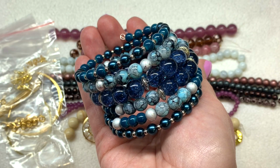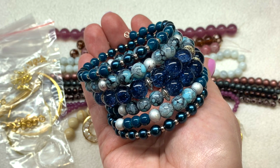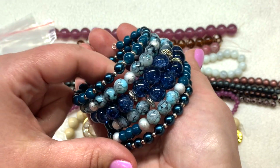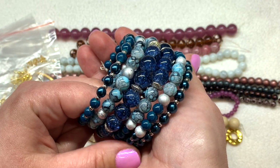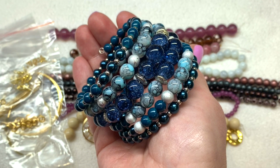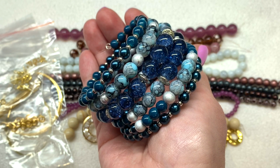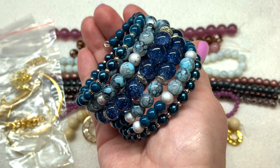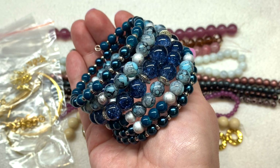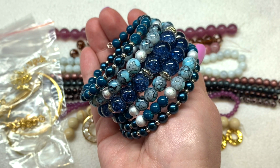And then finally, I just wanted to share the memory wire stack bracelet that I made from the beads and memory wire that arrived last month in the different shades of this deep teal blue in the various shapes and sizes and color combinations, just like we see with this crystal moon selection in the purples and neutrals. I also have a video tutorial going a ways back. If you're curious as to how to make a memory wire bracelet, I will try to link that in the corner. But as you can see, the color selections go together really well, and even after making this sizable stack bracelet, there were still plenty of beads left over for other projects.